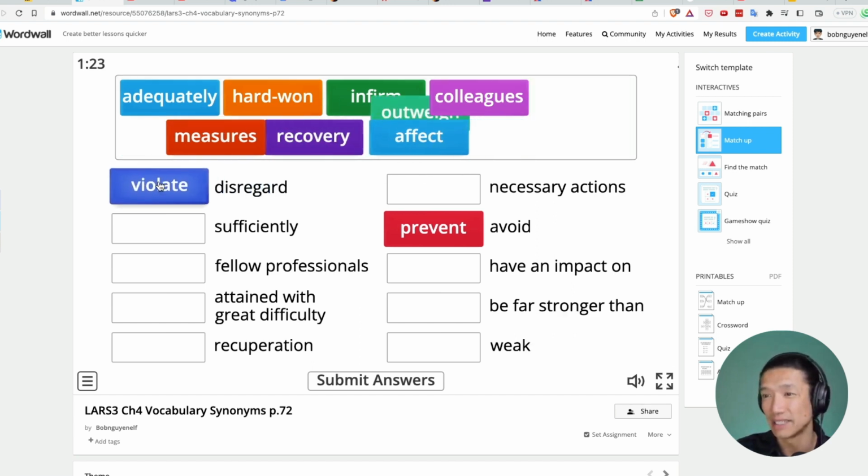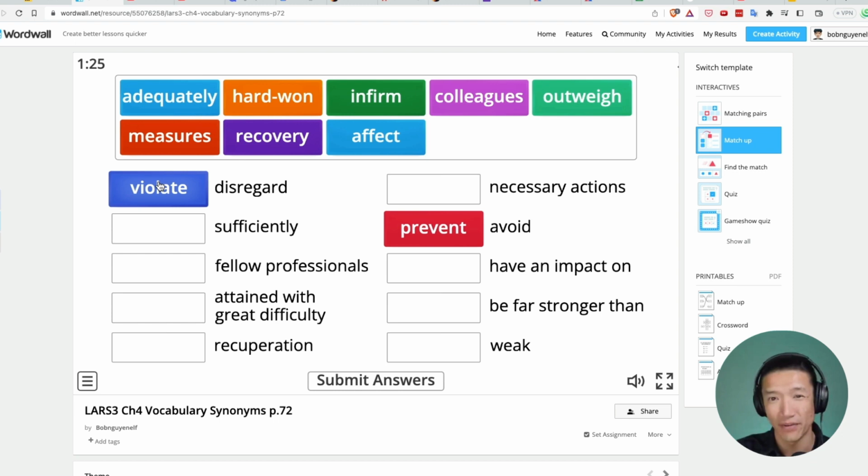All right, disregard means violate. So if you violate something, you disregard something. If you violate the law, you disregard it. If you violate your parents, don't do that. Violating people is a little different. You can have a violation. You could be violating. Don't violate people. It usually means to touch them or some kind of sexual harassment thing. Don't violate anybody. But don't violate the law, just break it. Just go around them sometimes.